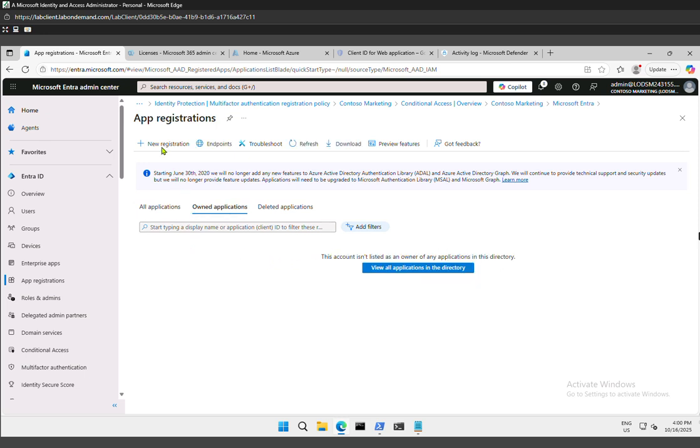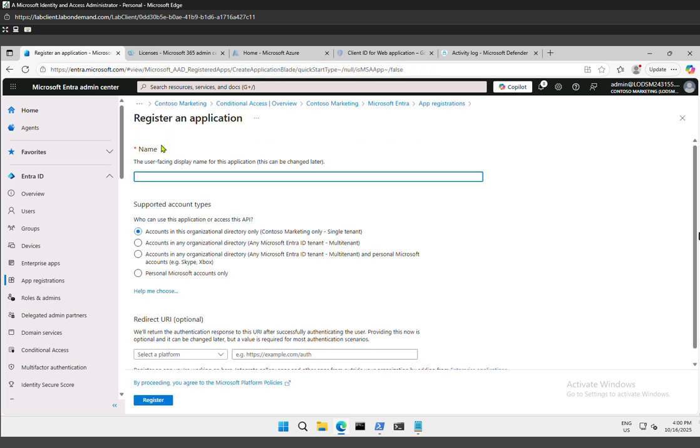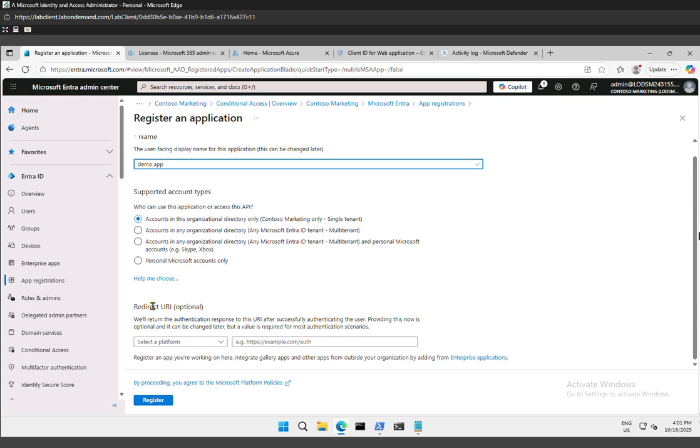We will click on new registration, and in the name we will enter demo app. According to the lab, the redirect URL is optional.